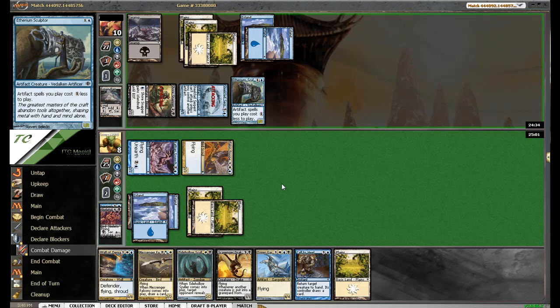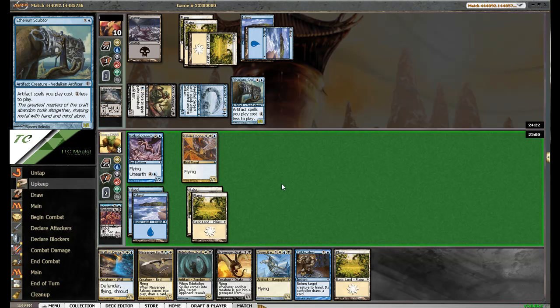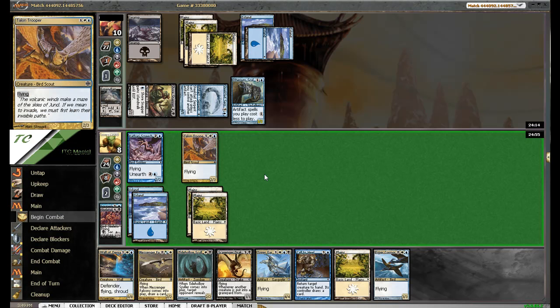We got an 8, so we're on 4 turns. What's up with all this upkeep stuff? Alright, so let's swing in with Talon Trooper. And he goes to 8.